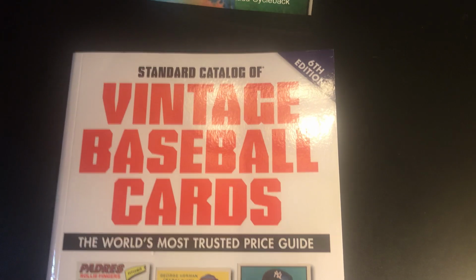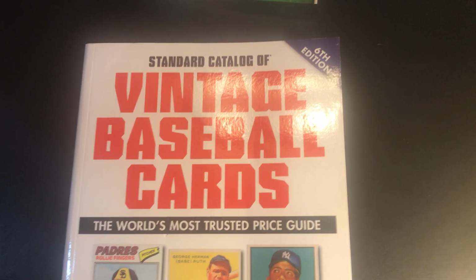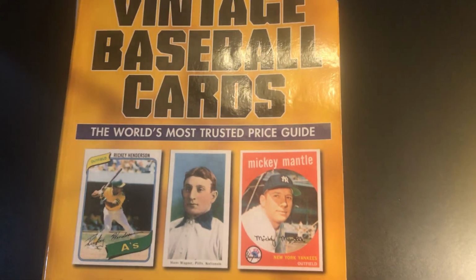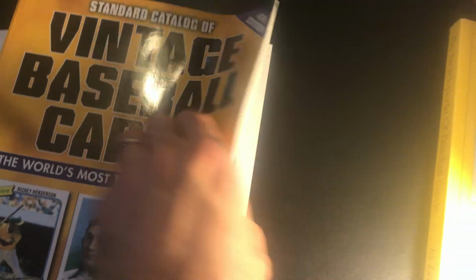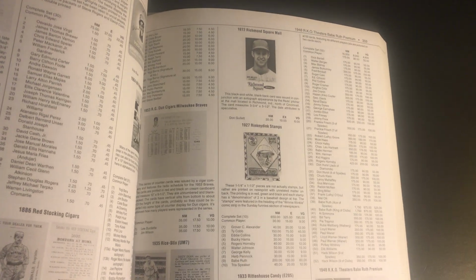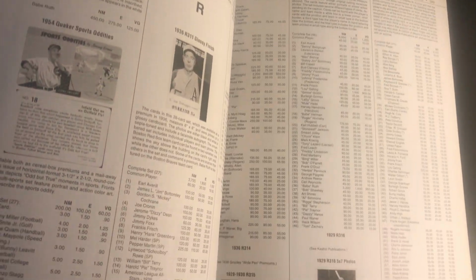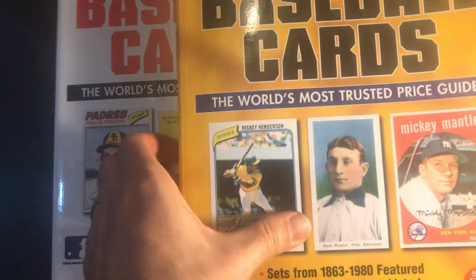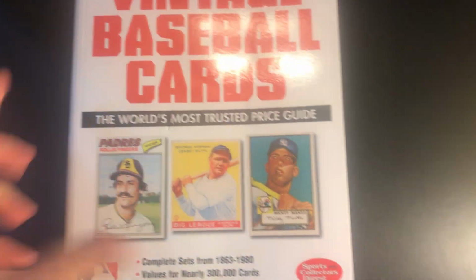Next up, the Standard Catalog of Vintage Baseball Cards. This is the 6th edition. I also had the 4th edition here, and there's really no need to update this like I did every couple of years. I don't think there's a whole lot of new information being put in each edition, but it's kind of similar to the Beckett Almanac, with a little bit more information on the pre-war sets, the vintage sets. Again, it's a great reference tool. I would recommend that anyone who's interested in buying these types of cards gets this book. And don't use the prices as something that are going to be accurate, but definitely a good reference.